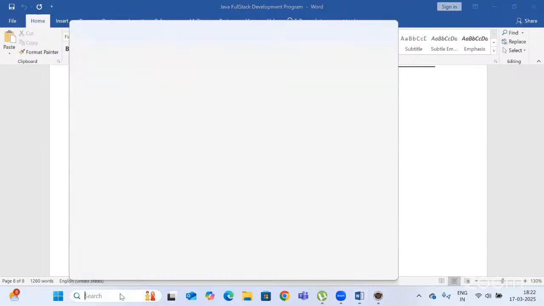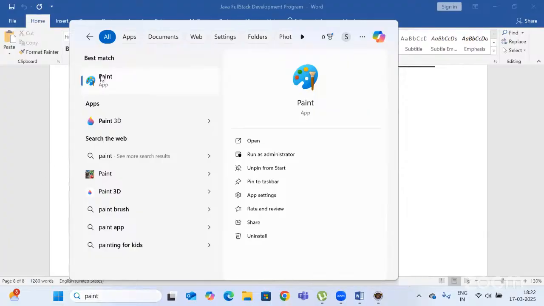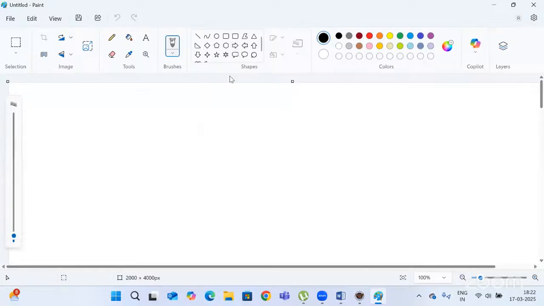If you want to make a Java program a dynamic program, then your Java program has to take the input from the user. Look at this. Assume that this is my Java program.